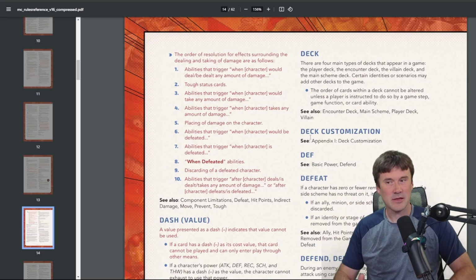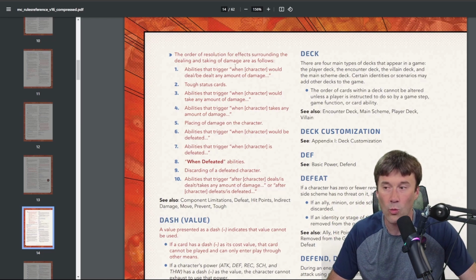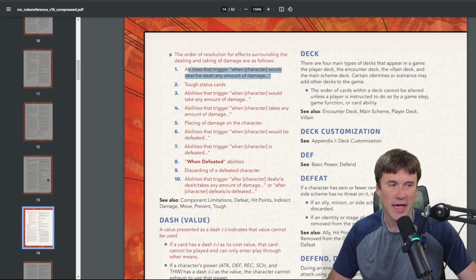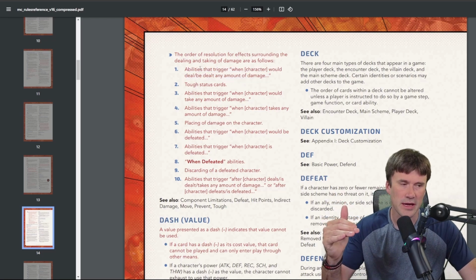This is just going to be a nice thing. Also, it's kind of interesting to me with the whole would be dealt damage. A lot of us, one of the issues we had was when there's a tough status, would they take damage, right? And our whole argument was, well, no, they wouldn't because they have a tough status. So this kind of puts that into an interesting order now.